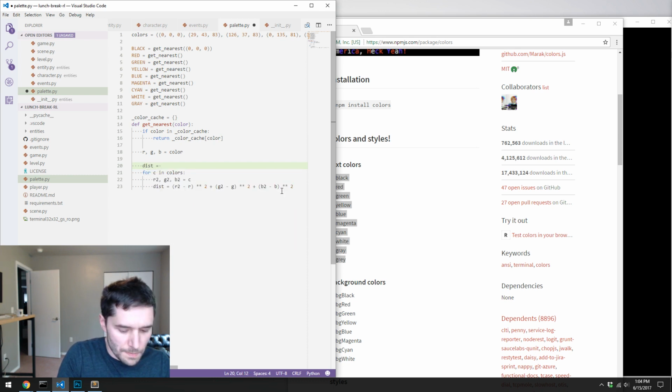Dist equals something large. This needs to be closest. The closest dist.